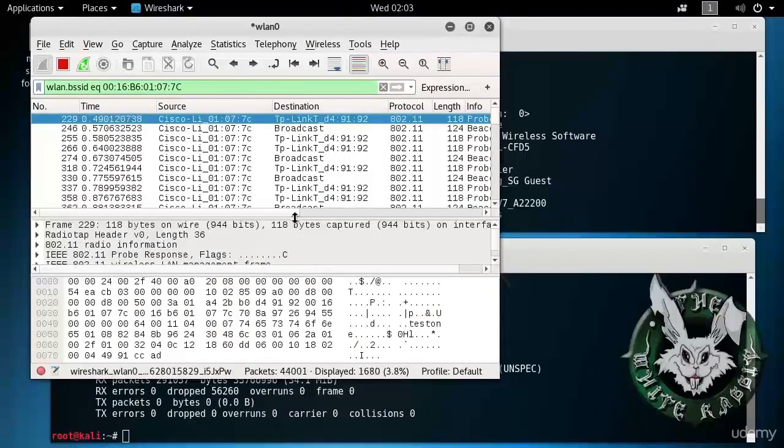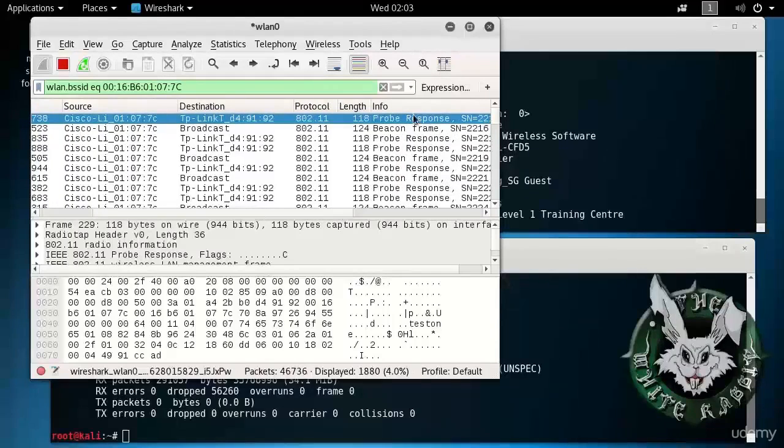So this access point, I know is a Cisco Linksys access point. So correctly, Wireshark put the source as Cisco Linksys. And I'm using a network interface card that is a TP-Link network interface card. So we see both Cisco and TP-Link correctly identified.